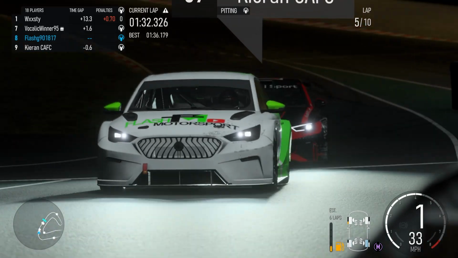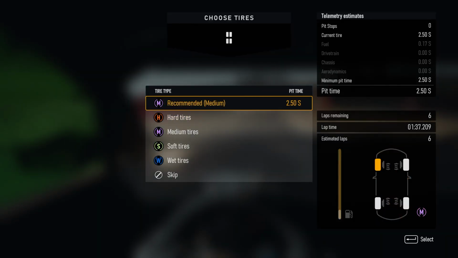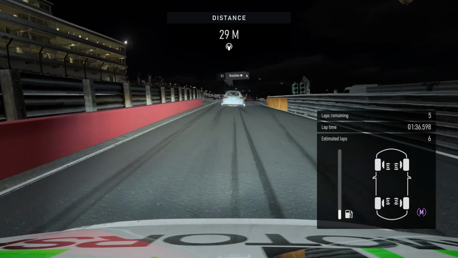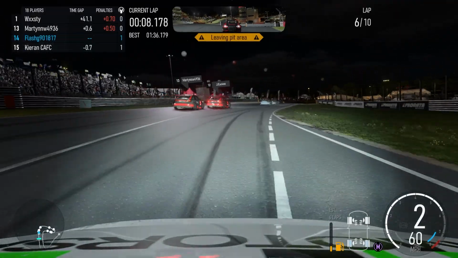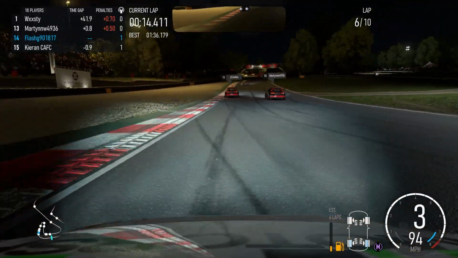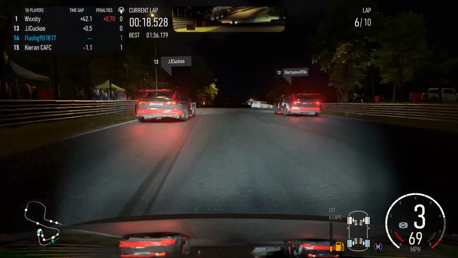Tires are pretty much worn halfway through the race, which is pretty much spot on. Going to grab myself another set of medium tires. No fuel because we've got plenty of fuel left, more than enough. Coming out of the pits, you see the two Golfs are in front, and I have Kieran CAFC behind me. I presume the two Audis just gone past are on hard tires, or they're going to be on worn medium tires.